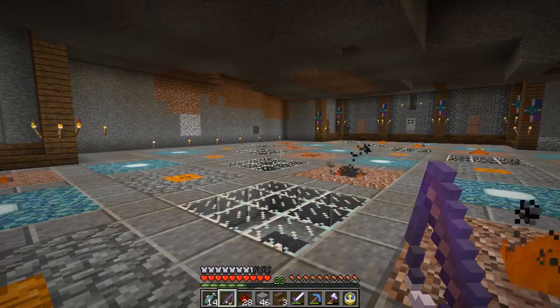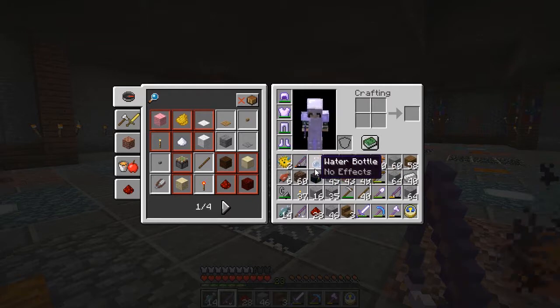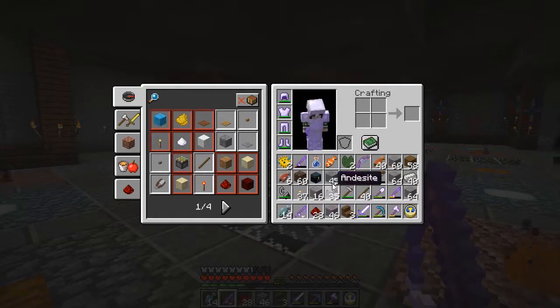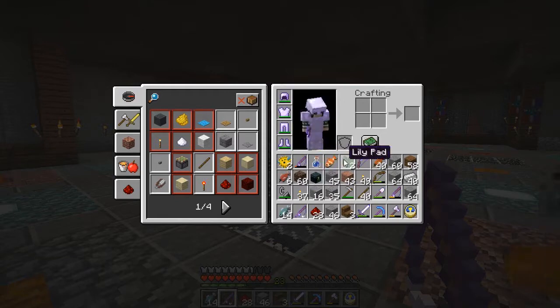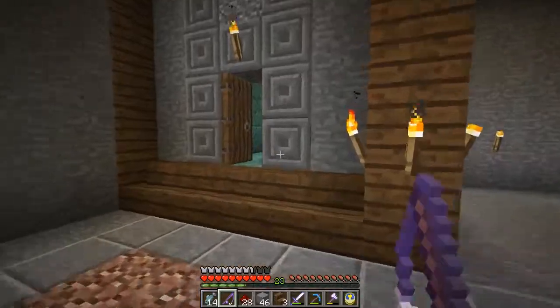It stopped raining, and after the last scene I got 2 pufferfish, so now I have some pufferfish. I also got a Luck of the Sea 2 and Mending fishing rod. Of course I won't be combining it with my current one because of Curse of Vanishing. I'd like to get one that doesn't have that on there. I also got a bottle of water which could come in handy, and I always forget what you could do with clownfish. Maybe it's there just to tease us.